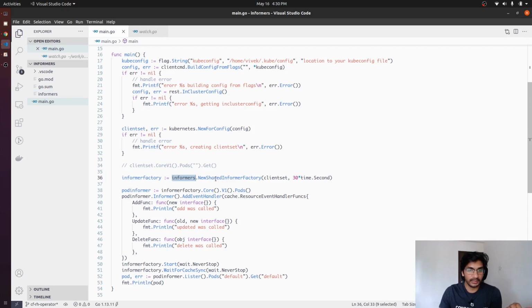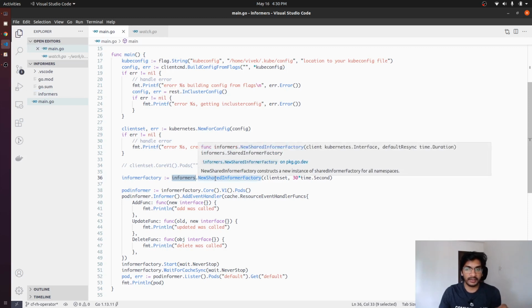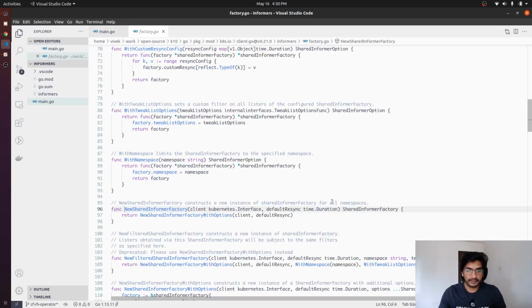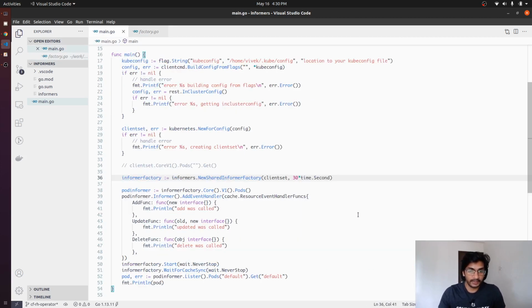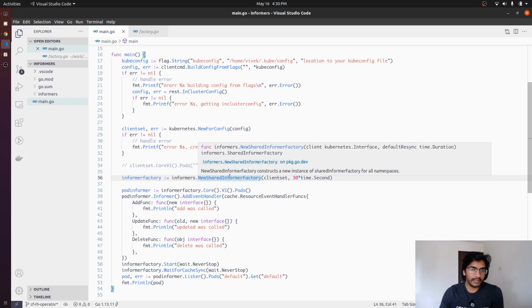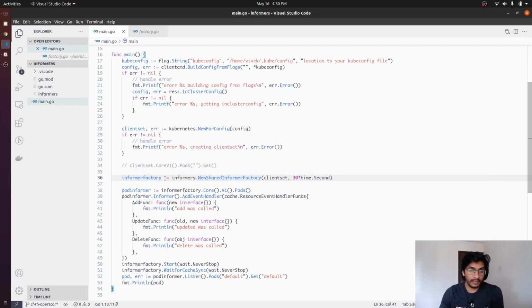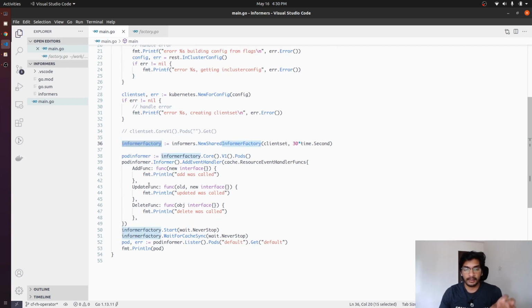That is the reason we use a shared informer factory instead of informers. By calling NewSharedInformerFactory, we got an informer factory, and then we can have specific informers for the resources using this particular syntax.